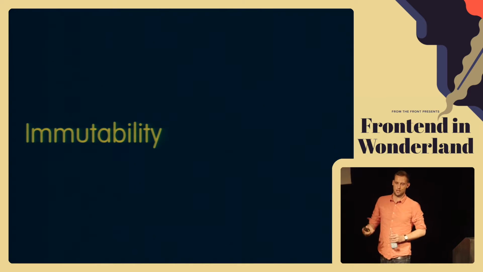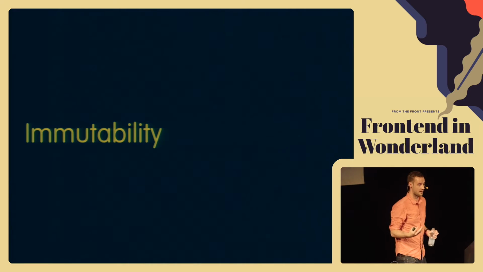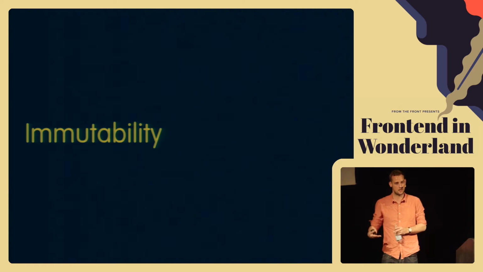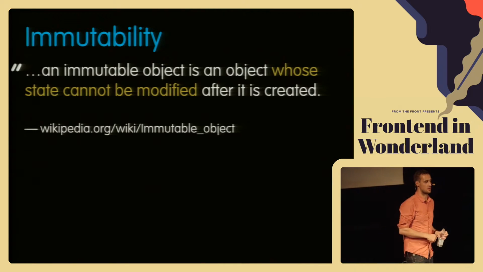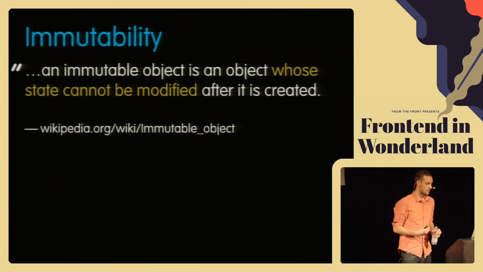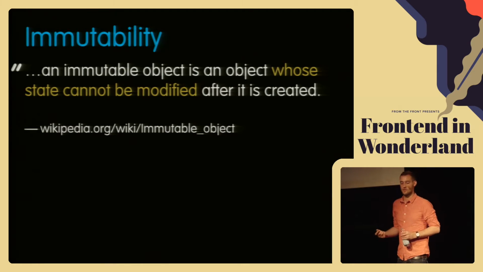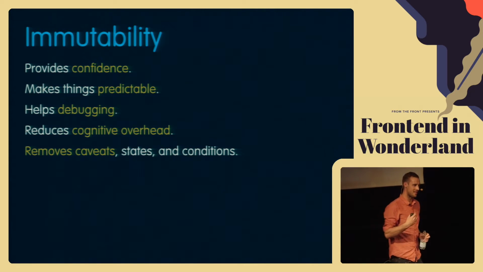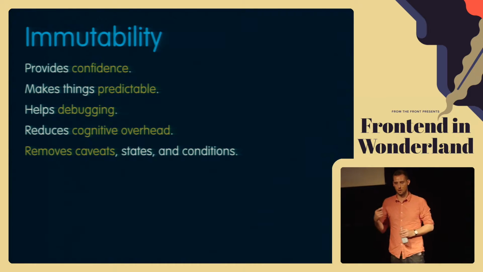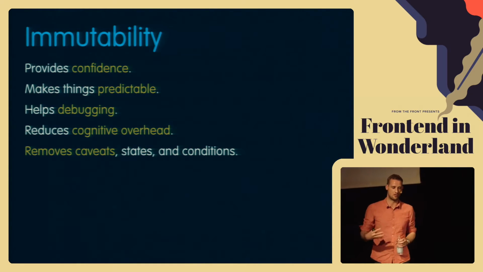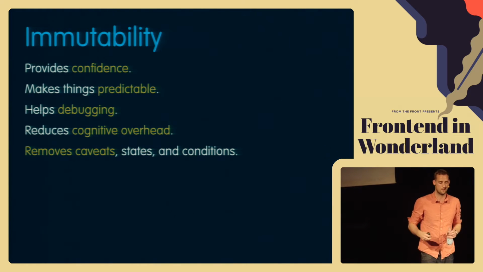Immutability deals with mutations, the ability for something to change. A mutable object can be mutated. It can be changed after it's created, which means an immutable object cannot be changed after it's been created. An immutable object is an object that cannot be modified after it has already been made. This gives us a lot of confidence. This means that anytime we see something in a program or in some UI, in some DOM, if it can't be changed, we always know what output to expect. It gives us a lot of confidence when reading and debugging code, especially other people's.